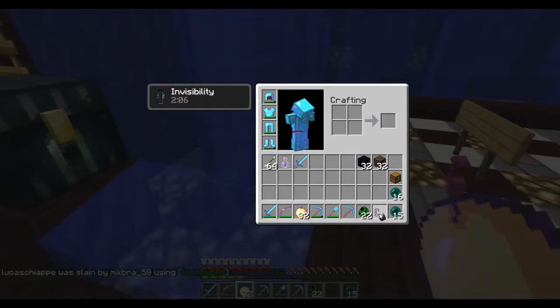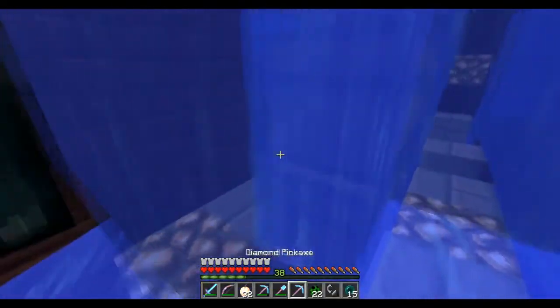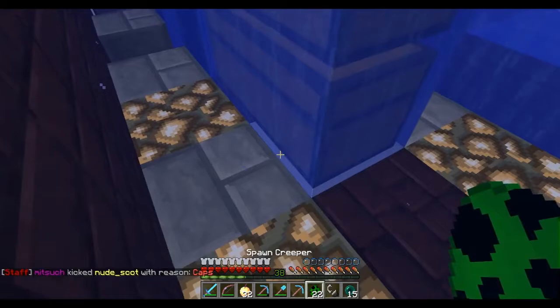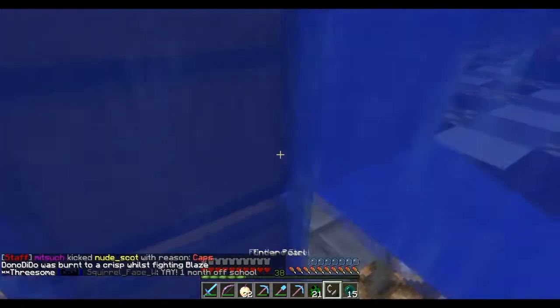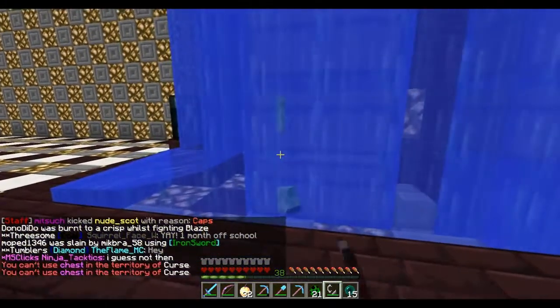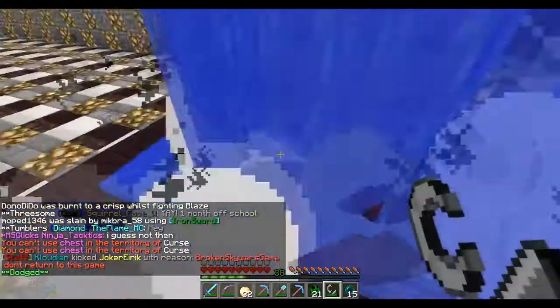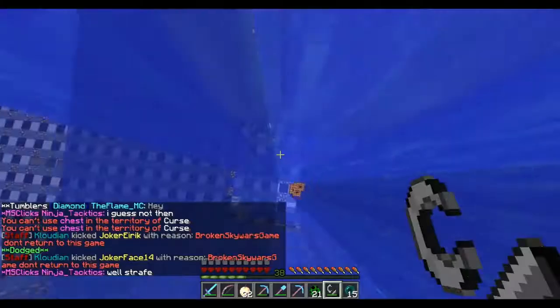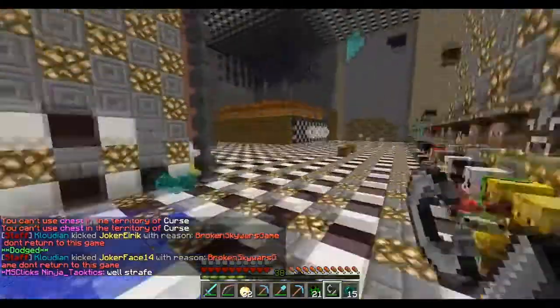Where is my flint and steel? Flint and steel, baby. Where's the creeper? I don't even see it. Oh, there it is. Oh, TNT! Yes! Oh, this is a raiding chest. It looks like this is the raiding chest here.